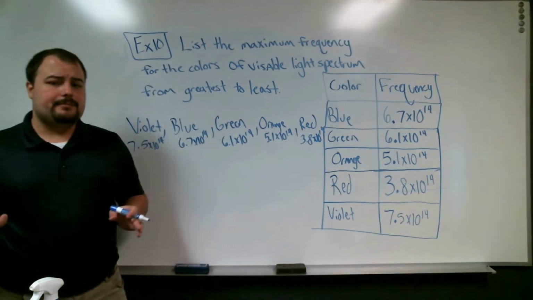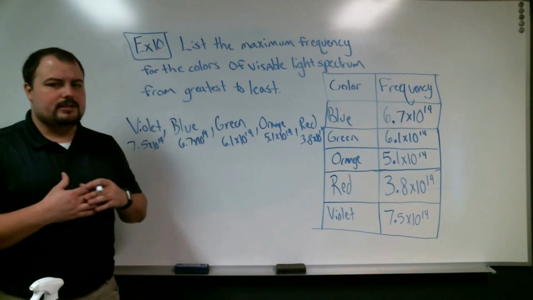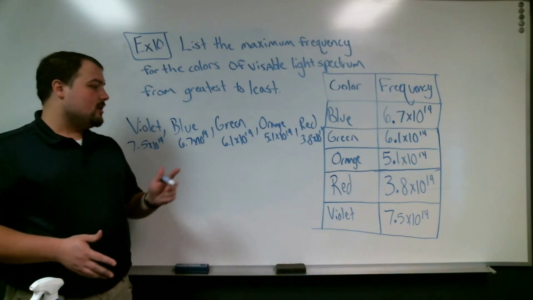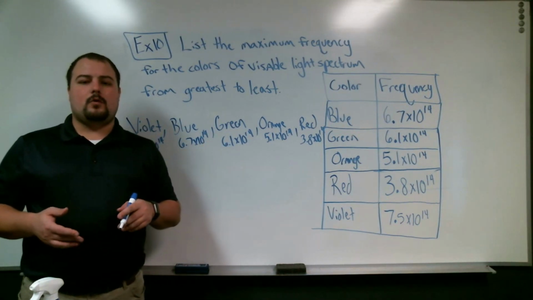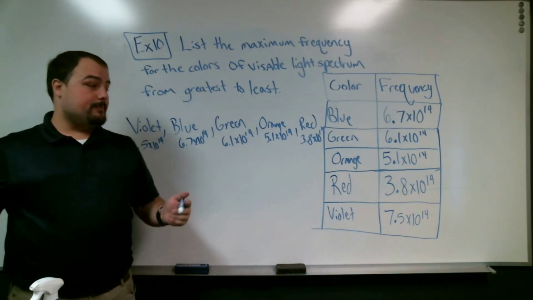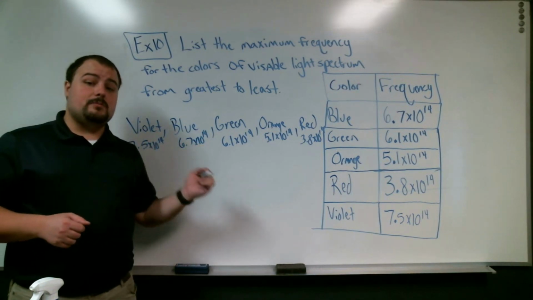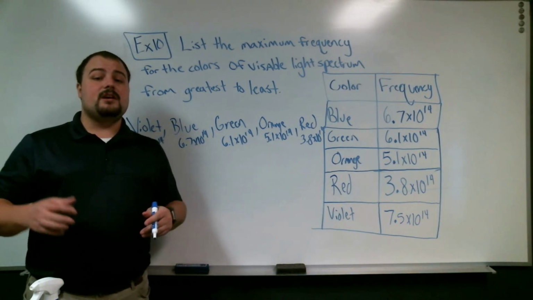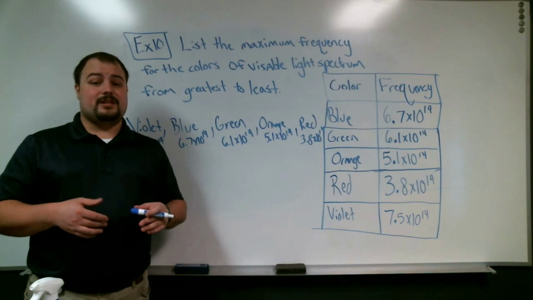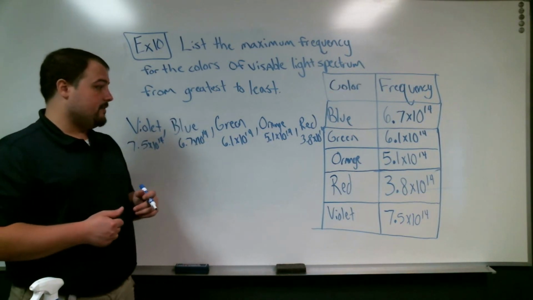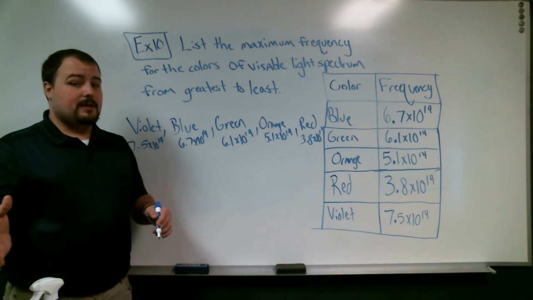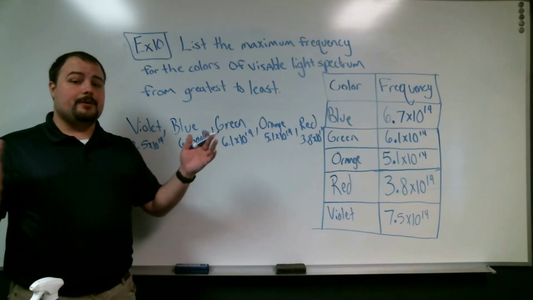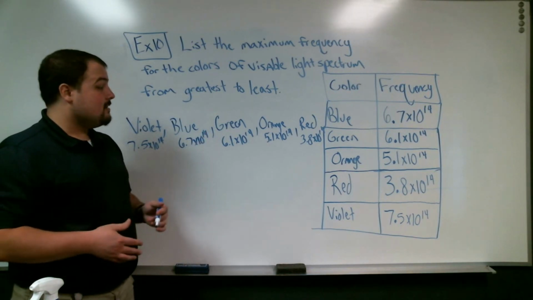So again, writing numbers in scientific notation makes it a lot easier to see which one's bigger and which one's smaller. Because if you were to write these in standard form, they'd look like really, really big numbers, since every one of these would have to move the decimal 14 times. Then you'd have to compare those numbers and see which one is bigger or smaller. So scientific notation makes it a lot easier to look at a really big number in a smaller sense.